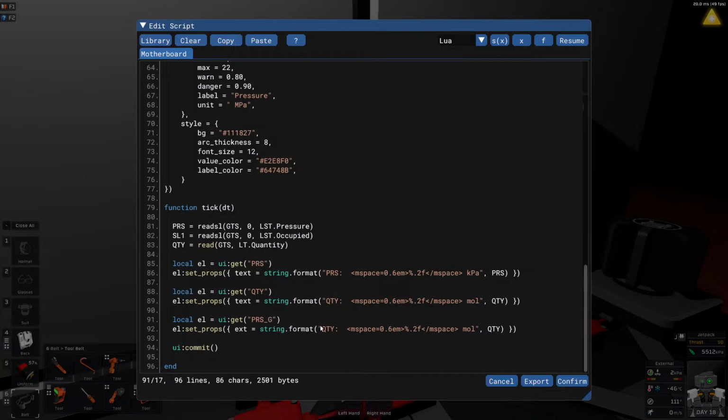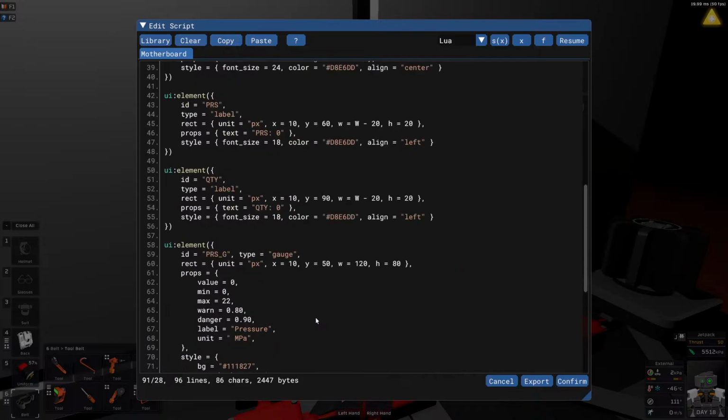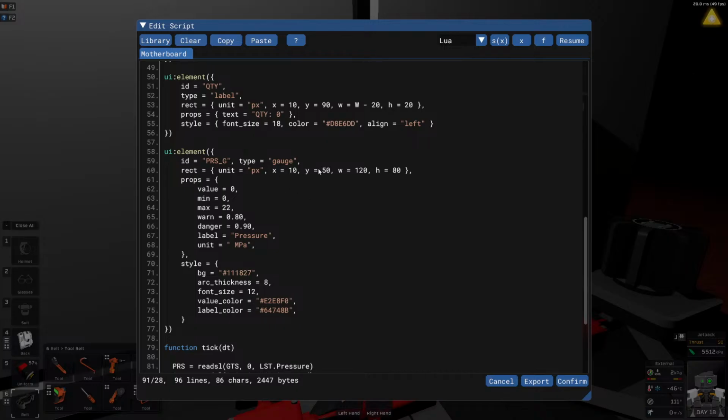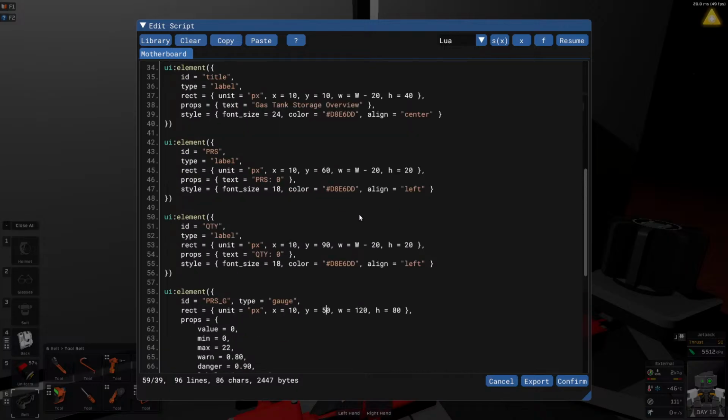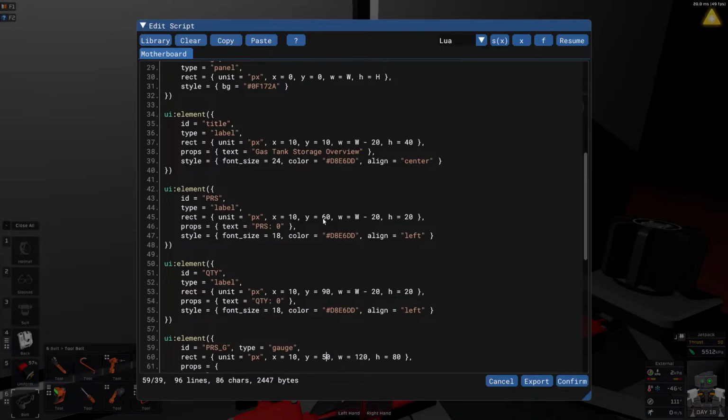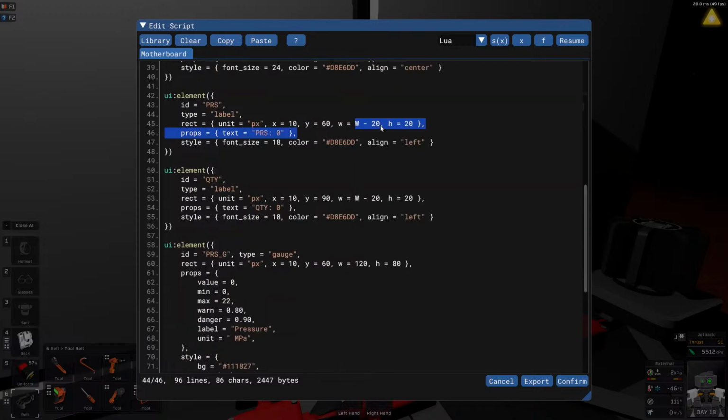So PRSG. Set props value to PRS. X10 Y, where's the pressure label? At Y60. That shouldn't go over all the way. Let's say this is only, I don't know, 150.